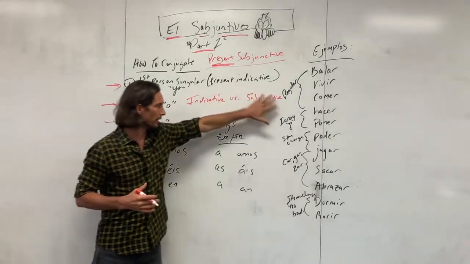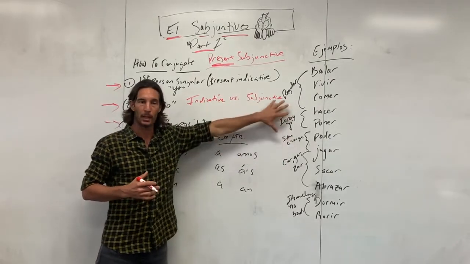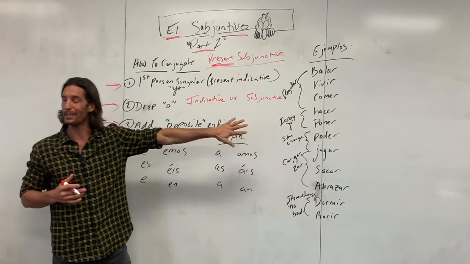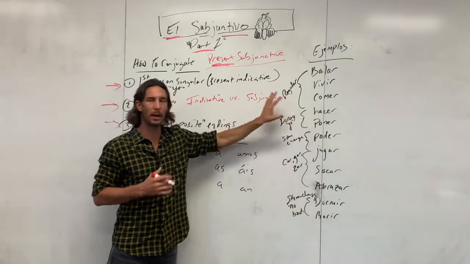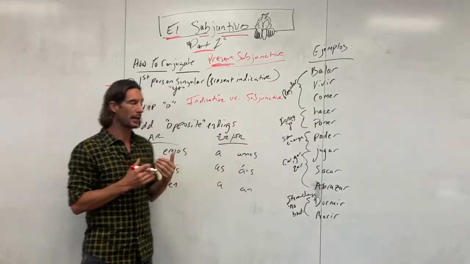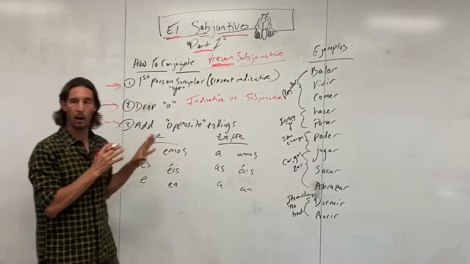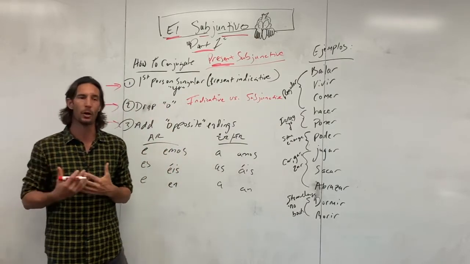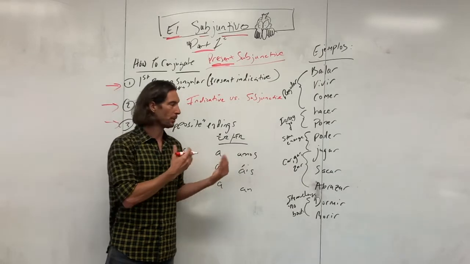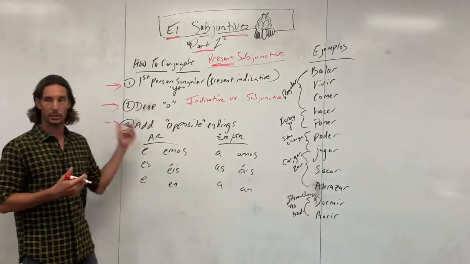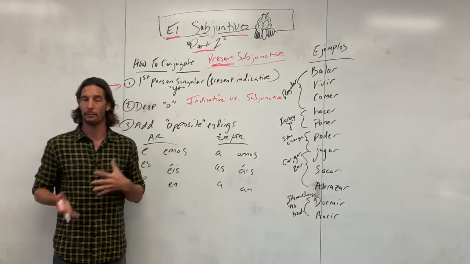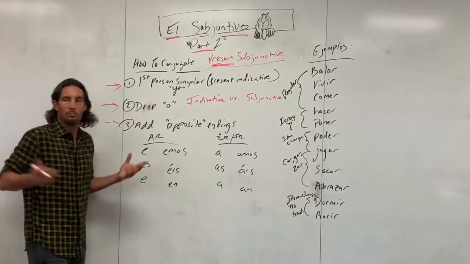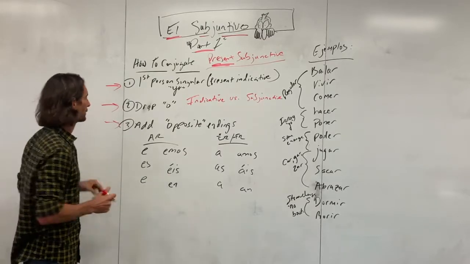I've got a little list of a variety of ways that verbs in the present indicative are conjugated, and I'm going to show you how the subjunctive works with that. But again, what we're talking about today is what would be defined as the regular subjunctive. In other words, all of the examples I'm going to give you follow these rules. There are irregulars in the subjunctive, but that's not for today. As I said, it's just a basic intro into how to do this. So let's take a look.